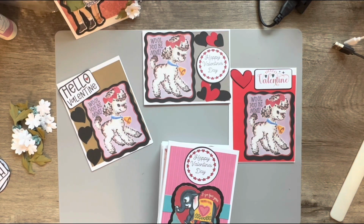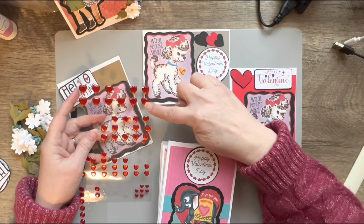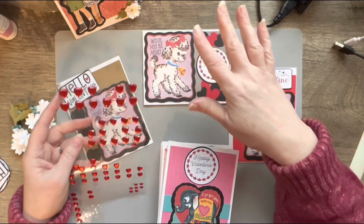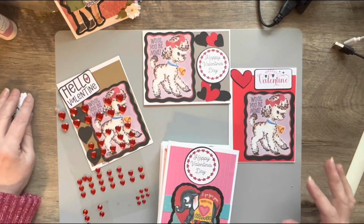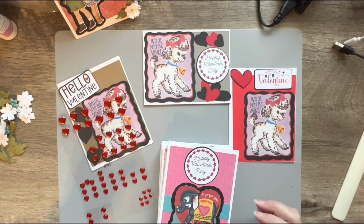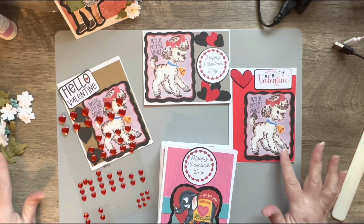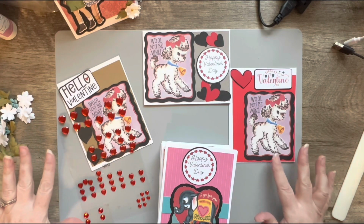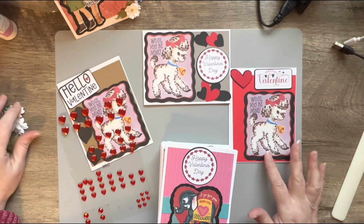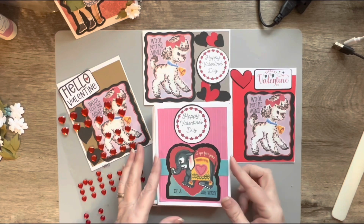Oop, I do. I do have my hot glue gun actually on, so that I could come in and maybe get some of these gem stickers and add them onto here, but hot glue them down so they have a little bit more grabbing power. Now, some of them I'm going to just use some paper embellishments so that they can go to some of the younger children and not have to worry about them picking off any gems and choking on them.